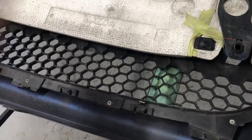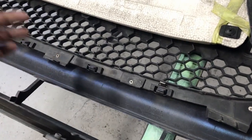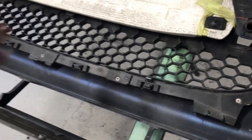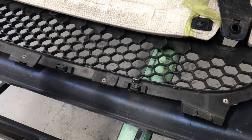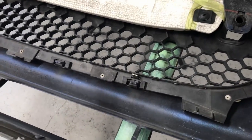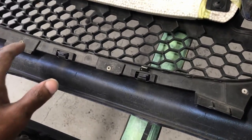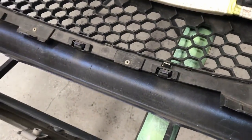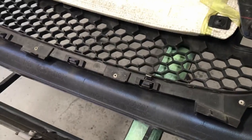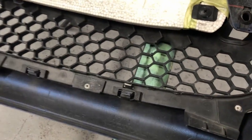This is actually why we're here — I want to replace my old bumper grille. I've got the PRHT, the retractable hardtop, and it has that chrome surround around the grille. I hate fake chrome — plastic that's been plated or coated in chrome looks cheap to me. So I'm going to swap it for the standard NC soft-top front grille, which has no chrome — it's all black plastic.